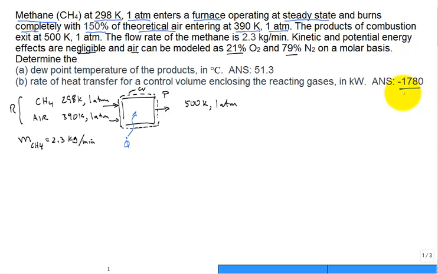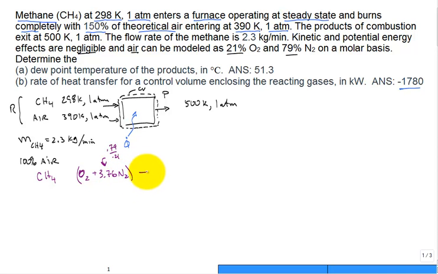All right. Let's go ahead and first get a balanced reaction equation for 100% theoretical air. Then we'll modify that to get 150% theoretical air. So let's go ahead and start. We'll have methane, CH4, coming in, and we're going to bring in oxygen with the air. So that's 3.76 nitrogen. That's the way we are doing it, setting it up. If you look at this ratio, 3.76, that is equal to 0.79 divided by 0.21. Okay, so for every kilomole of oxygen I need to bring in 3.76 kilomoles of nitrogen.